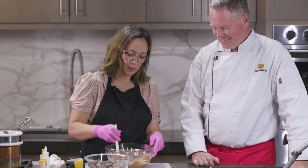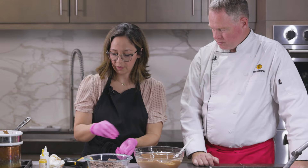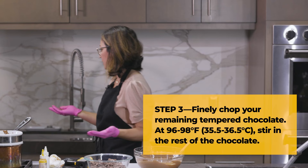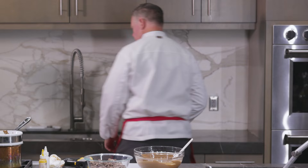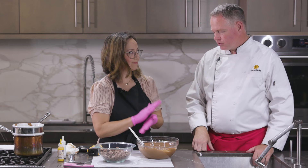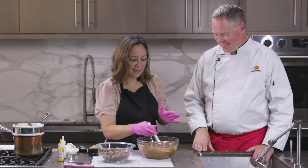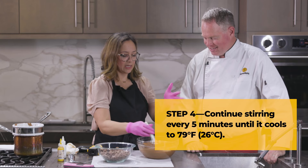We're at about the right temperature. What I want to do is chop this chocolate pretty finely — if it's a bar, grating it is great. Chocolate melts from the outside in, so if we left it in big pieces there'd be very little surface area compared to the amount of chocolate. By grating or chopping, we're basically increasing surface area. The heat from the chocolate grabs onto those crystals and they grow. Now we're agitating to distribute those crystals into the rest of the chocolate — even more seeding.